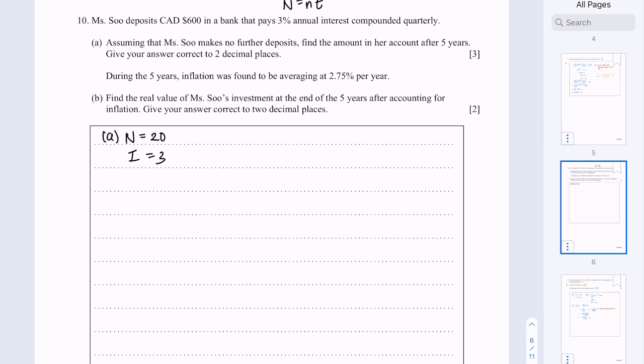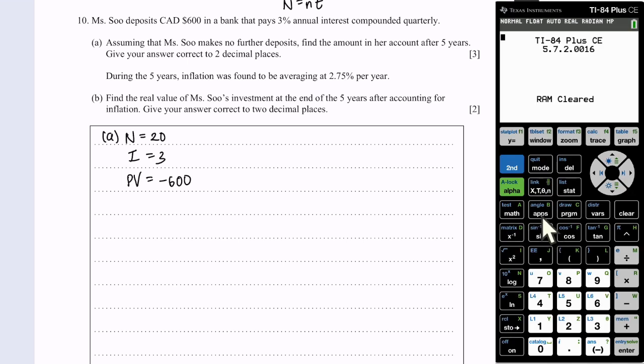My interest is 3. So I'm going to make my PV equal to minus 600 just so that I get a positive future value. It doesn't matter if you made it positive, just know that you'll get a negative value for your future value, but don't write down the negative. It's meant to be positive. And the reason why there's a sign change here has to do with the way that your calculator finds the solution. So just know that one of these needs to be negative in order for you to get a solution. You don't need to know the details behind how that works.